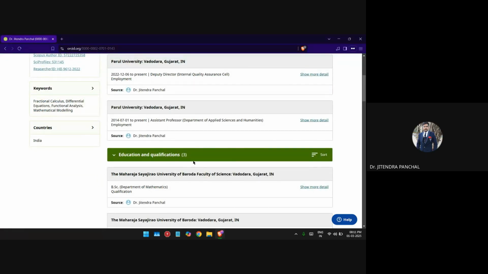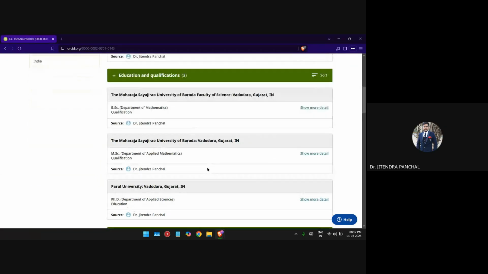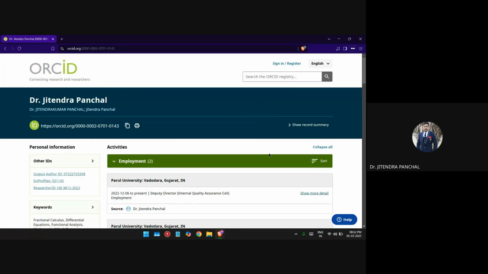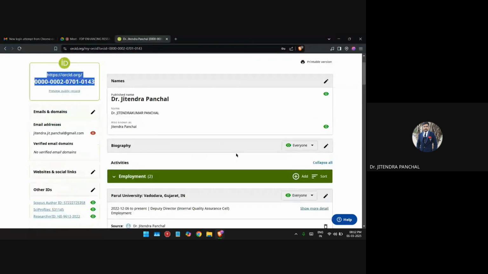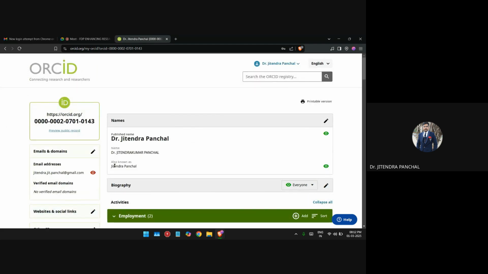And now next is education qualification. So here you can see my basic profile is also given, right? So this basic profile you can add by yourself, right? As I am not right now logged into my account, that's why here you are only able to see this, right? But here you can see in my account. This is my account. I have logged into this. So here you can see everything, right?